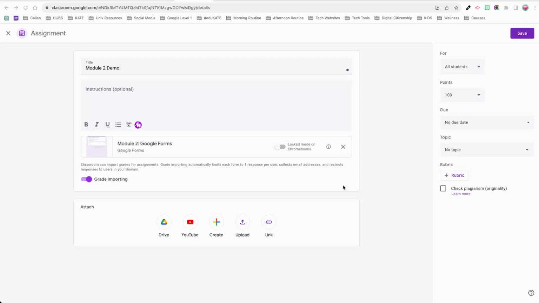I do have one caveat to that statement. From experience, I have been able to open it up so that users outside of my domain could take the quiz and still successfully import my grades into Google Classroom. Here's the catch.